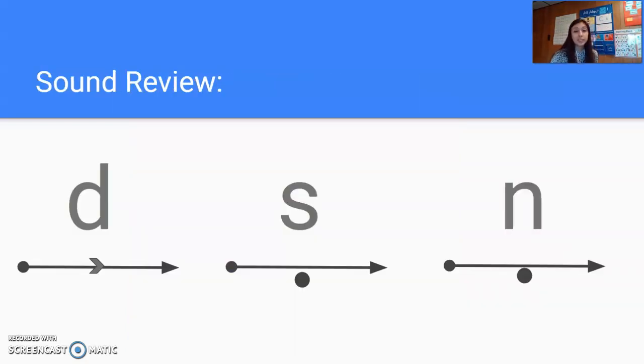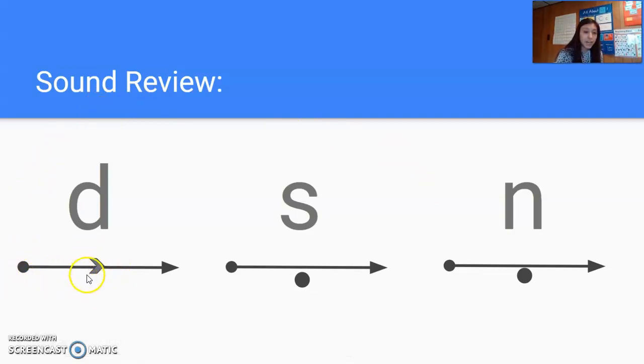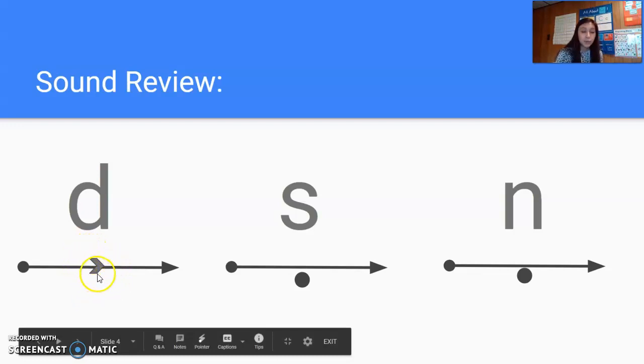Alright, now we're going to go through a quick sound review. So you already know all of these sounds. We're just going to go through and say them, see if we can do it together. Remember, if there's an arrow here, we have to say it fast. We don't stop and hold. But if there's a dot, like under S here, we hold it out as long as my cursor's under it. Okay? Alright, let's start over here.